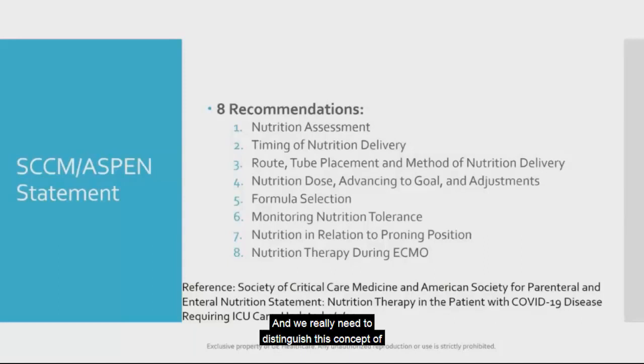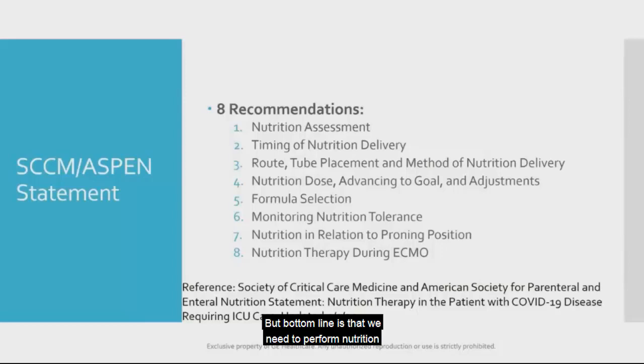And we really need to distinguish this concept of guideline versus recommendation. So the guidelines that are driving what we're discussing today for COVID-19 patients really came from 2016, when the Society of Critical Care Medicine and ASPEN combined to create their critical care nutrition guidelines, and then in 2019, when ESPEN published their critical care nutrition guidelines. Those have then sprung forth the recommendations that we have today for COVID-19. These are recommendations, not vetted guidelines, but they're taken from the best practices and evidence-based, as well as key opinion leaders to help us during this crisis.